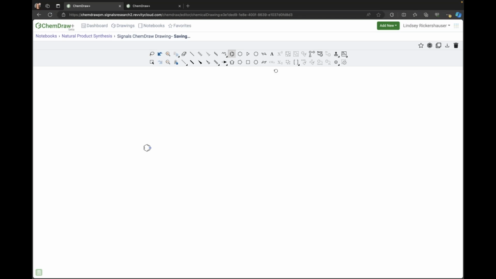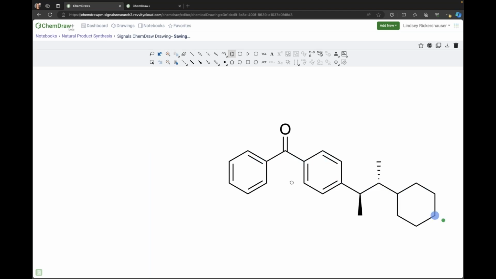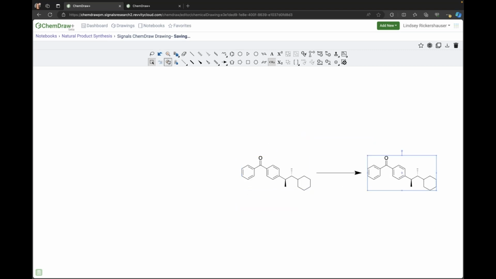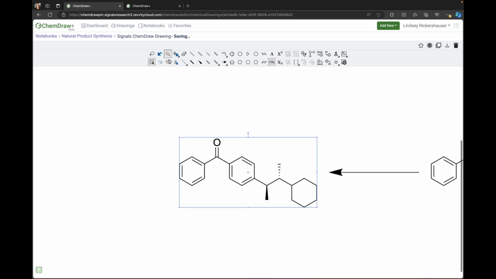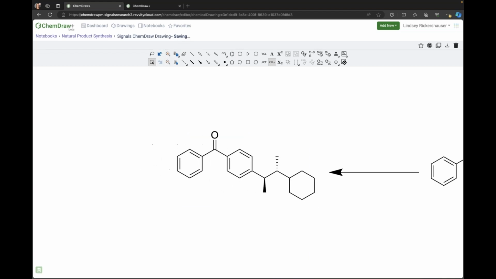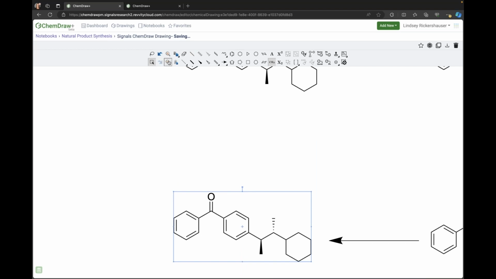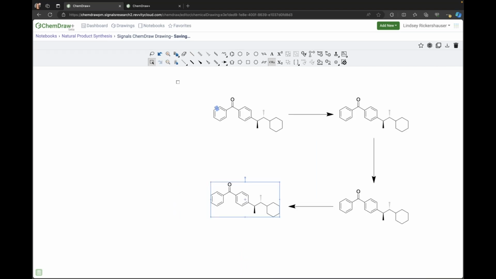You'll notice you have the ability to use things like hotkeys to draw your molecules. You'll be able to start building your schemes relatively easily and quickly using that ChemDraw editing experience that you're quite familiar with. So this is a way to start and create a new drawing.